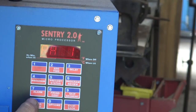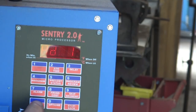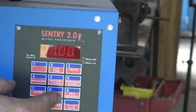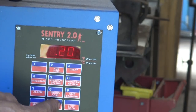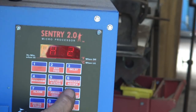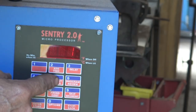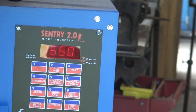It takes a little bit of getting used to, but if I push enough buttons here, sooner or later we get to the right temperature. I want to set a 1200 degree soak time. I'll enter that, and I'm going to hold that for 20 minutes. That guarantees that it's getting a nice even heat. I'm going to take it up as fast as I can from 1200 to the next temp, which is the high temp or critical temperature. We're going to set that at 1550. And we're going to hold that for 10 minutes just to make sure it really gets there.